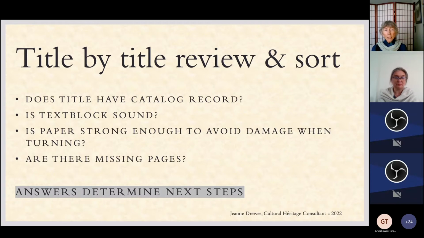And so doing that review, you yourself and your colleagues, your team that are looking at these, look at how difficult it is to turn the pages. How difficult is it to lay the book open? How difficult is it to handle the materials without doing any damage? So that's very important for what you would need to do for training, if it's internal, or what you would require in a contract if it's external. Let's look at the next page.